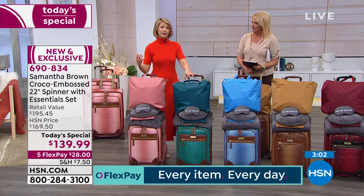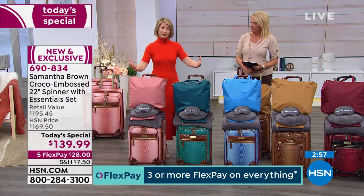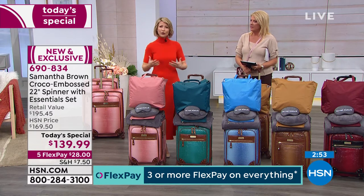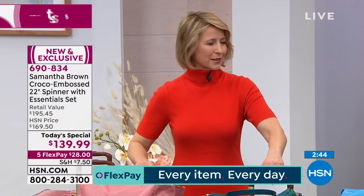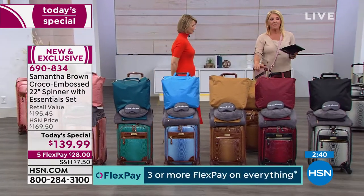We love color — it changes our mood and makes us happy. This ties into my whole theme for January 2020: doing good things for yourself, buying little luxury items that make you feel good and bring self-care. Luggage like this is a luxury item where everyone's going to look at you and think you spent a fortune.